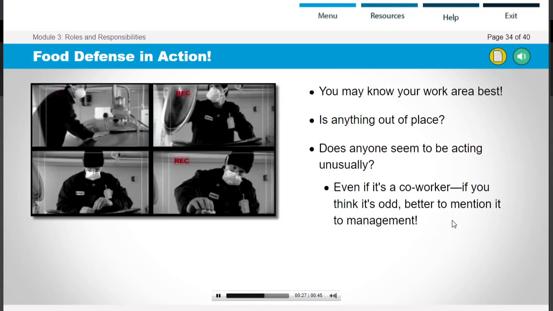In some cases, a suspicious individual could be a colleague or employee. Any attempt to get around a mitigation strategy should raise a red flag in your mind. Unusual interest in accessing the food supply from or near your workstation should make you suspicious. Let's look at some other things that you should report.